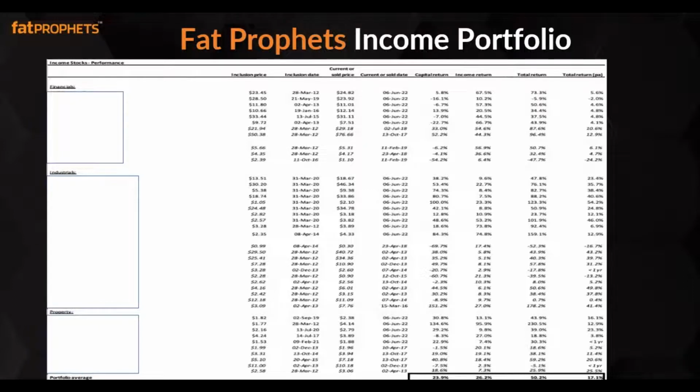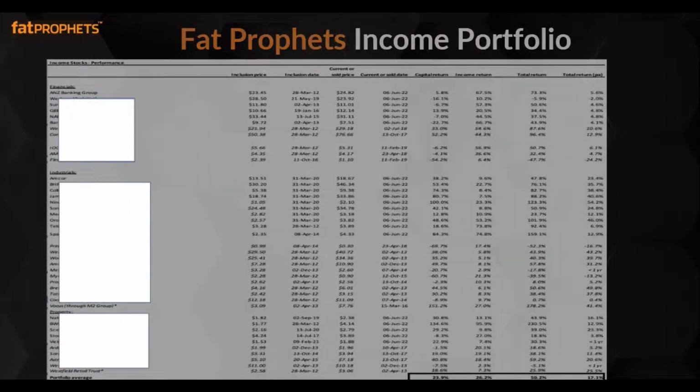You can see 17.1% annualized returns for the last 10 years, and that's from 22 stocks in the top 200. Now that 17.1% is a combination of dividends and growth. So generally speaking, you're looking at about 5 to 6% dividends a year and another 10-11% in growth. That's the current annual rate that it's running at. Now, you compare that to your own, and I'm sure you'll do the maths, and this is probably the single biggest reason why we have 25,000 members.